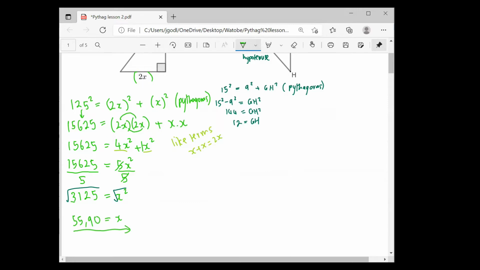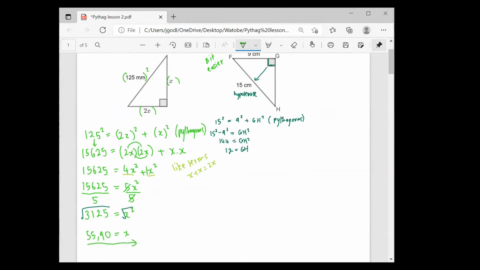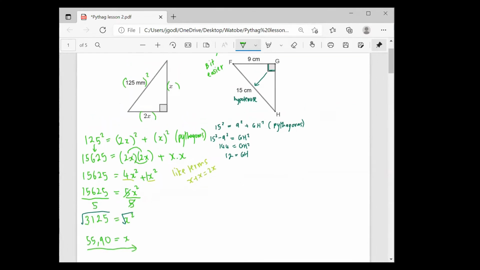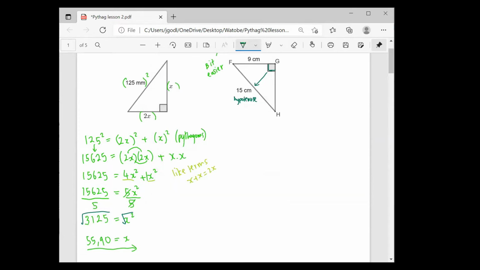Okay. So if you're confused with number 2, all right, we can go through number 2 again. So for number 2, we've just got our right angle triangle. This is the side we don't know. We don't know GH. So we always have our hypotenuse squared, and then it's going to be equal to the one side squared plus our other side squared that we don't know. And our reason is Pythagoras.